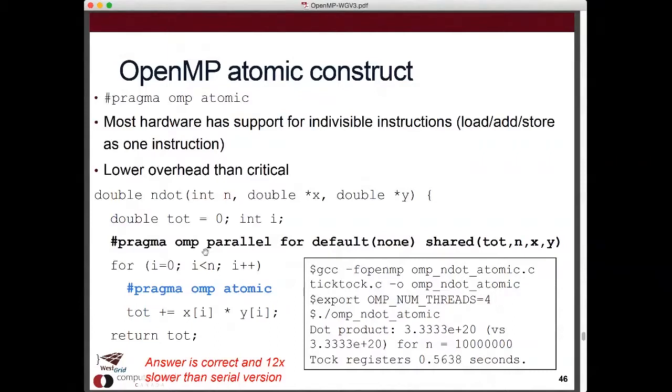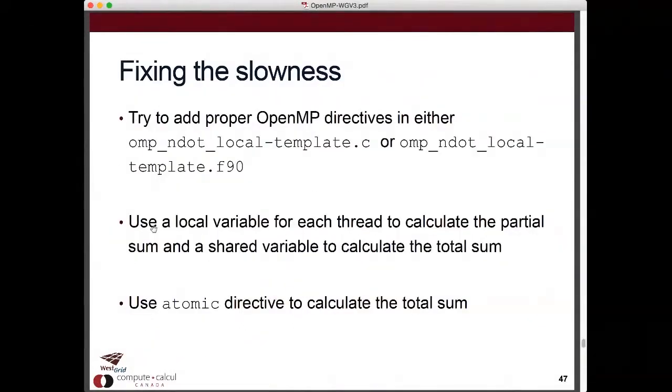It does the dot product of that smaller piece, stores it in a local total, and at the end we have only 4 statements to combine these local totals. So if you want, you can open that file, which is called omp_local-template. What you need to do is declare one local variable, which is going to be private, because each thread will have its own copy. And then you will have one statement at the end using atomic to add these local totals to the large total, or the global total.